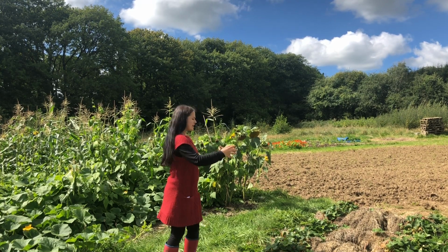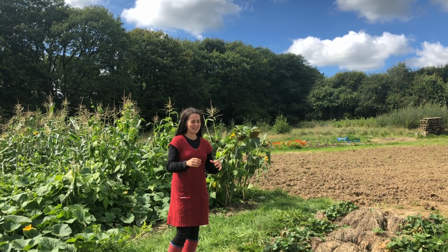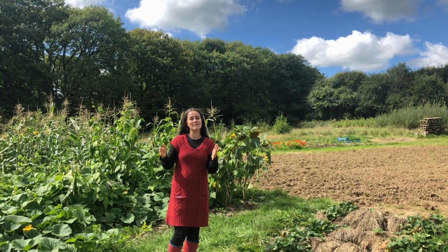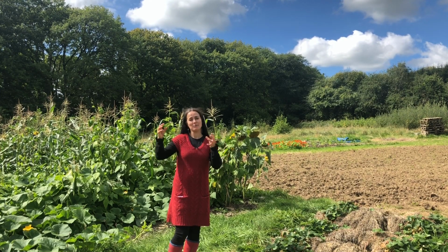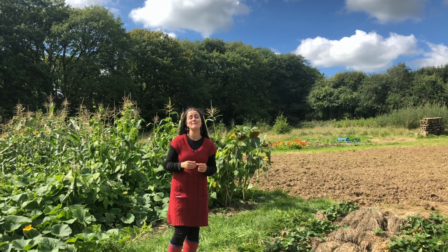So this one I created mounds. I can't remember the sizes off the top of my head; I've got it all written down in my gardening book. I created mounds, and in the middle of the mound at north, south, east and west I put a corn plant. And then in the next mound I put a squash plant and went along like that. And then once the corn was about maybe 6 inches, I then planted some beans.